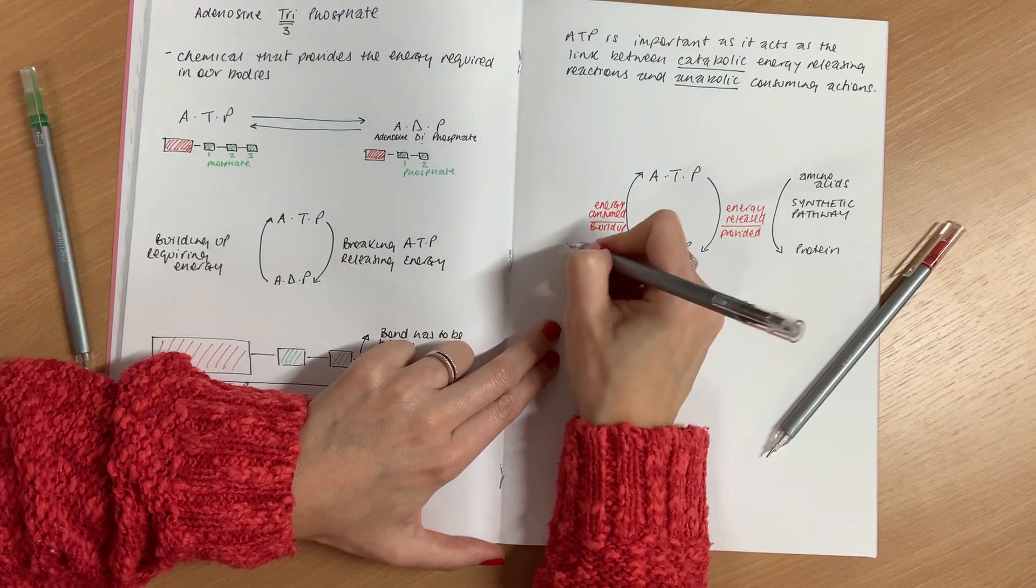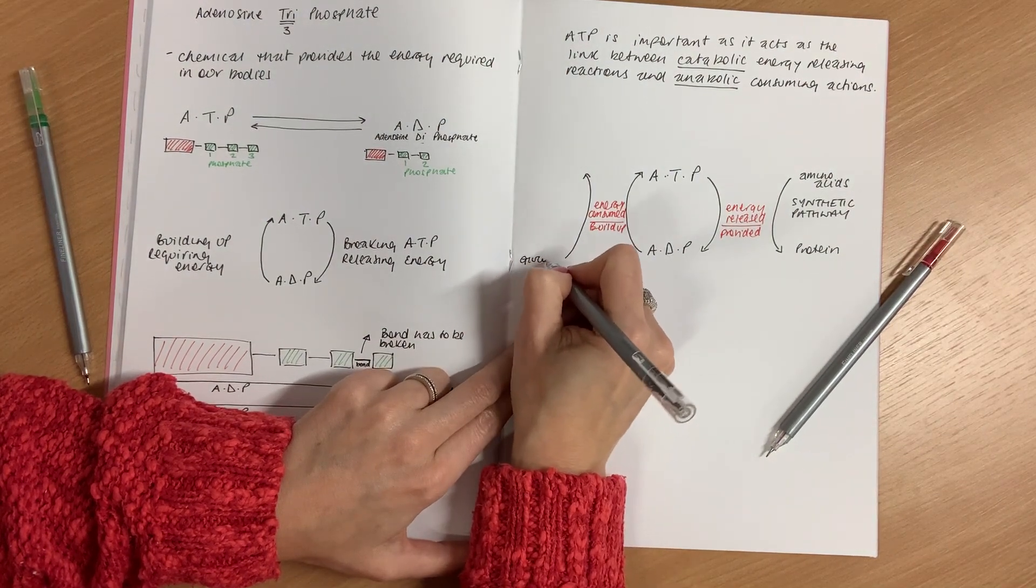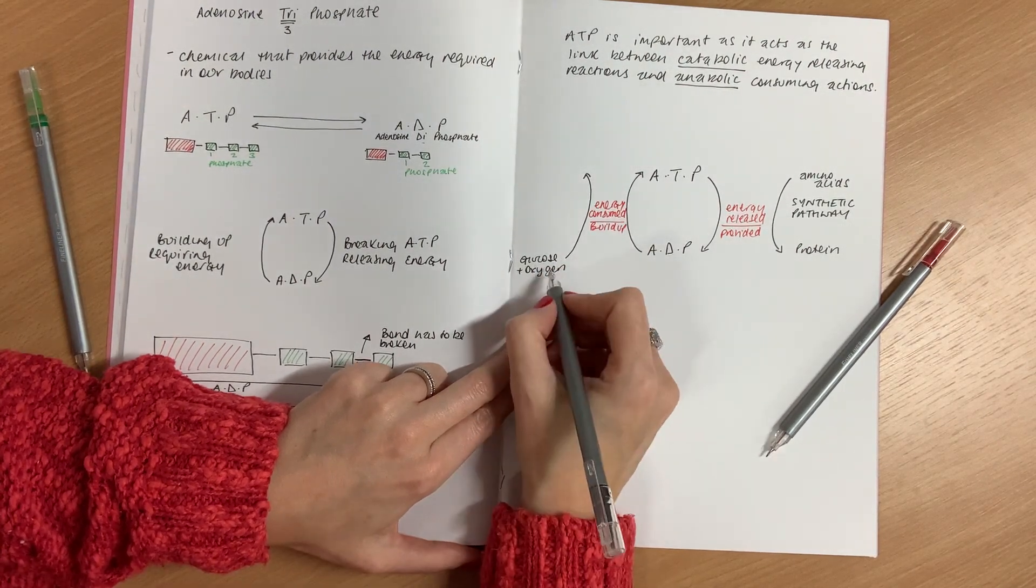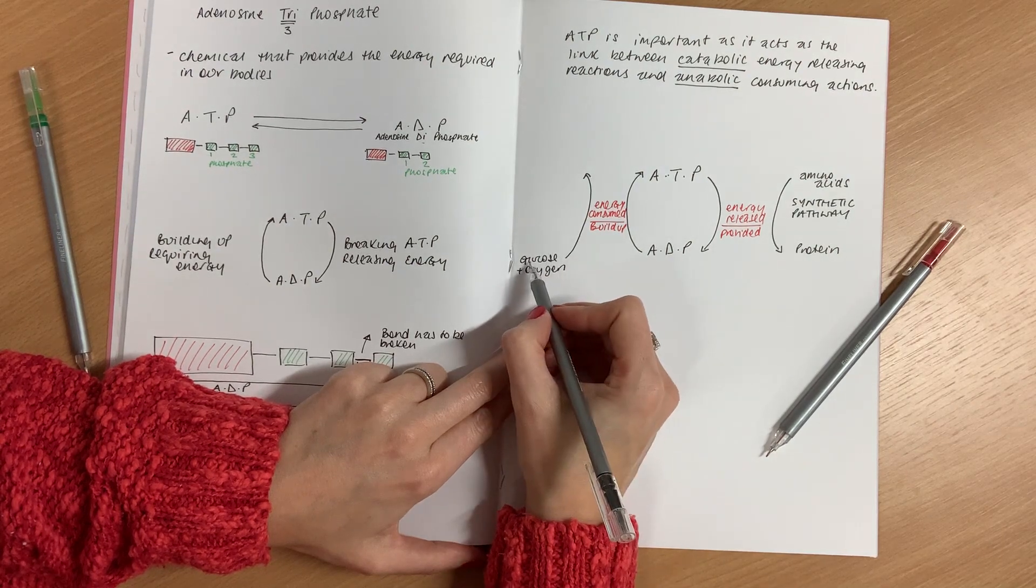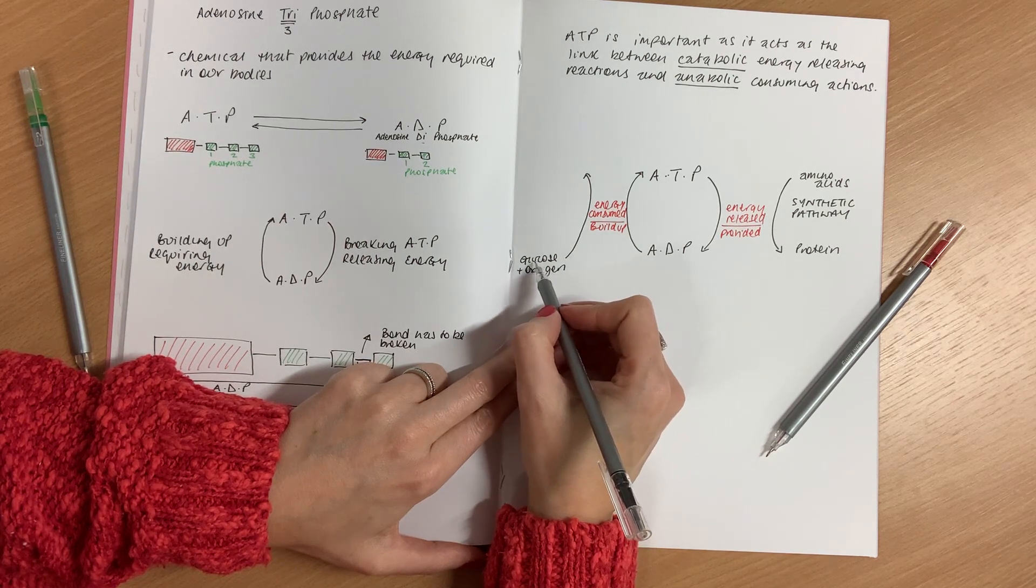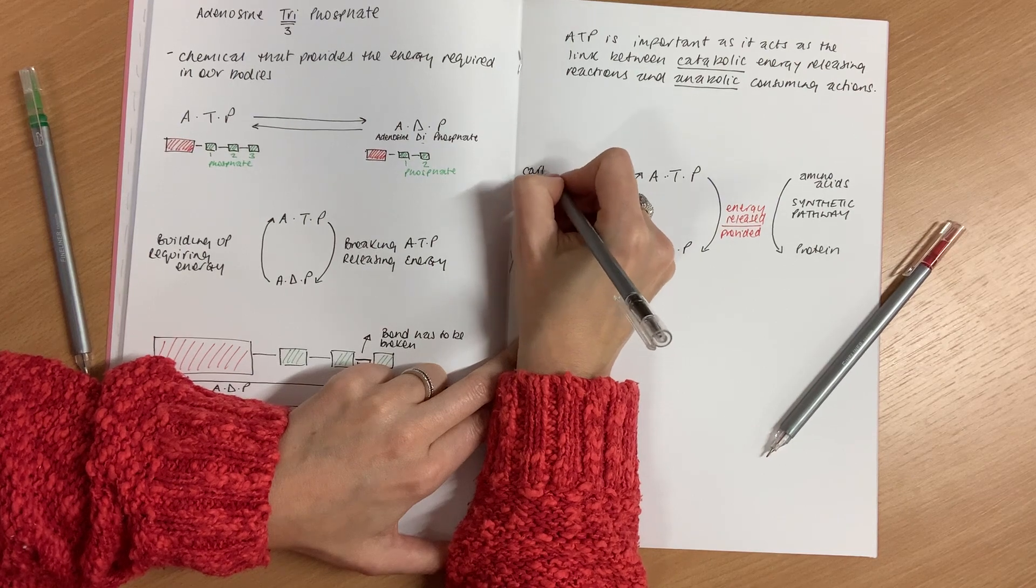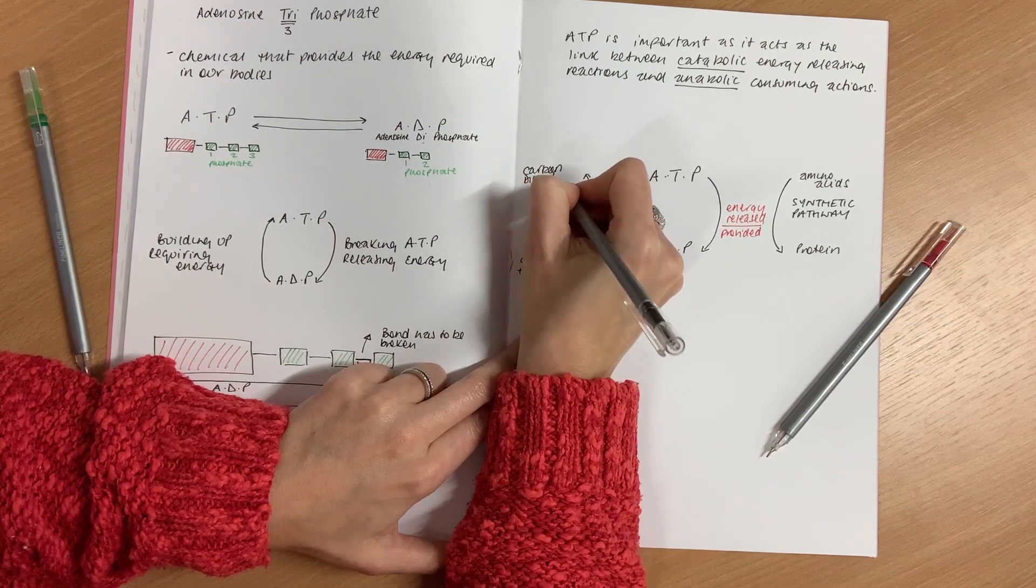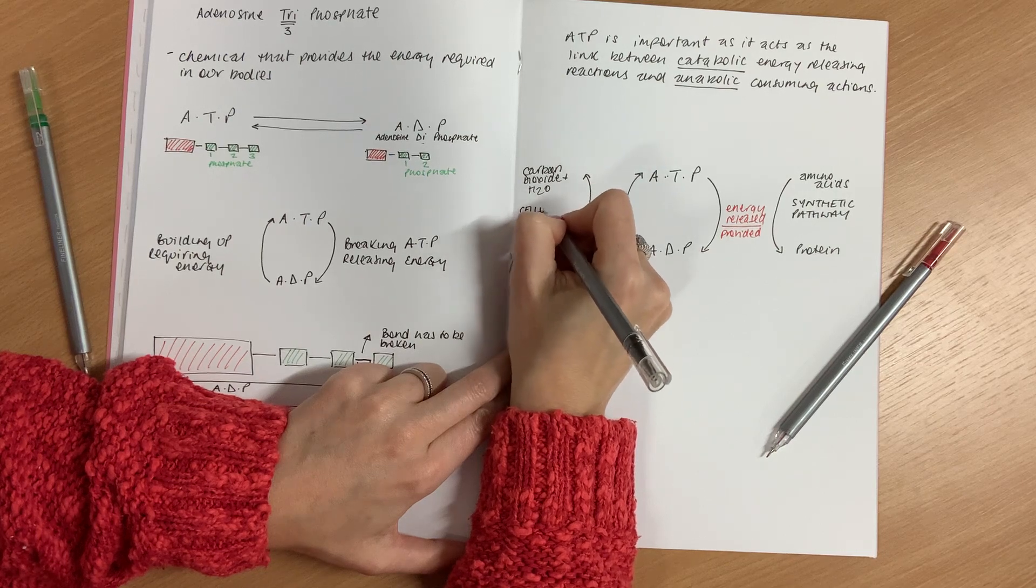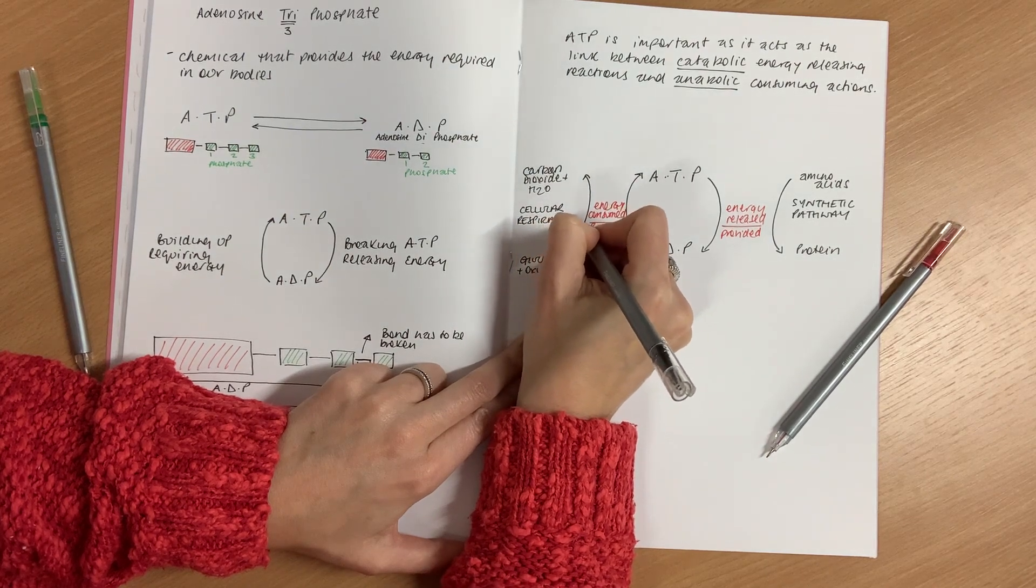And what's happening is, we're essentially, so think of it like, what we're going to talk about, as cellular respiration, so we have glucose and oxygen. And what's going to happen is, we're going to talk about, in the following videos, we're going to take a molecule of glucose, we've already got oxygen in our system, hopefully, we'll talk about that in relation to exercise, and we're going to break this molecule down, into the smaller components of it, and then we're going to end up with carbon dioxide and water. So, cellular respiration.